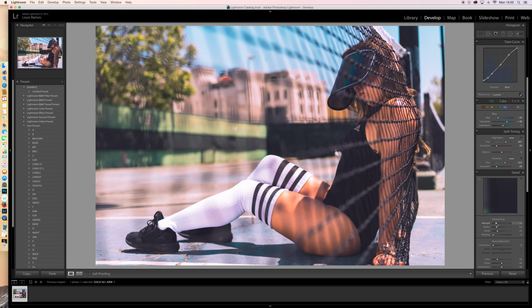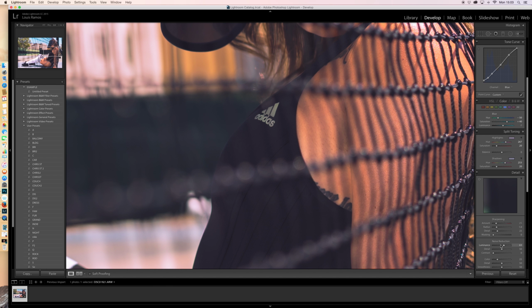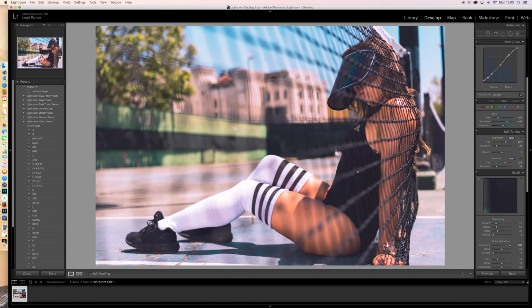And then this is the sharpness, how sharp you want your image to be. It could be super sharp. Look at that. That's too sharp for me, so I'm just gonna keep it at my 25. And this luminance tool. Okay, so now it looks hella smooth. At least I think so.